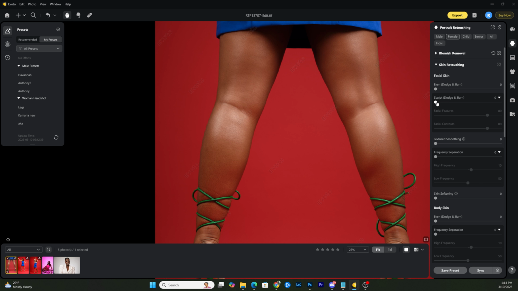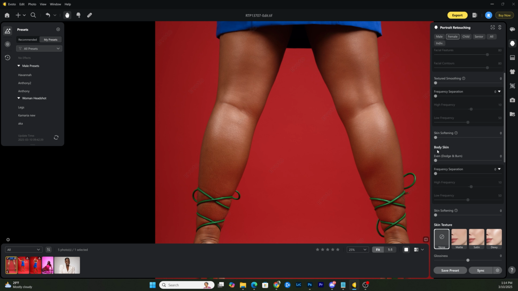Now, when we think of scope, it's global dodge and burn. So it's going to be more of kind of sort of contouring, if you know what I mean. Like, it's shaping the face by making the highlights lighter and the shadows darker. So we have this nice even on the body side now, and what it does is amazing. So look, we're going to go back down, and you can see little dark areas right there. Basically it's going to get rid of that. And the best thing about getting rid of stuff by dodging and burning is you keep all of the detail, because all you're basically doing is lightening dark areas and darkening light areas, right?